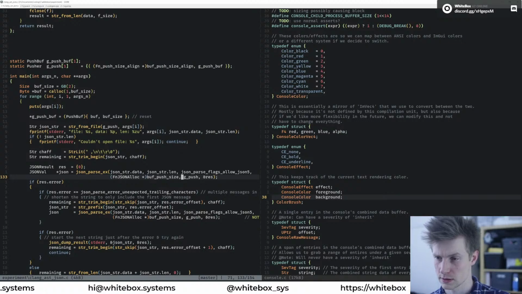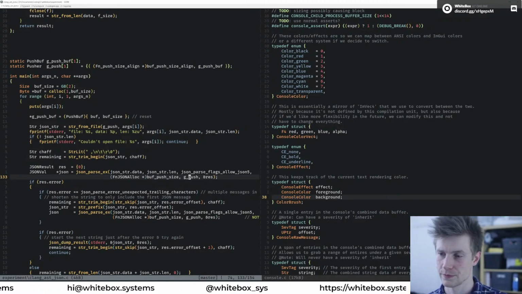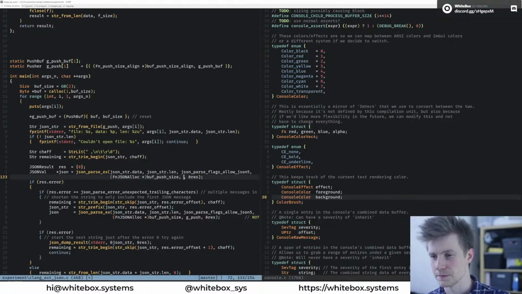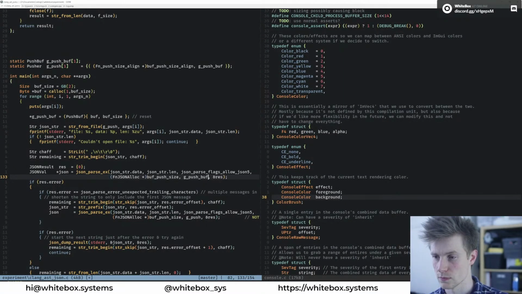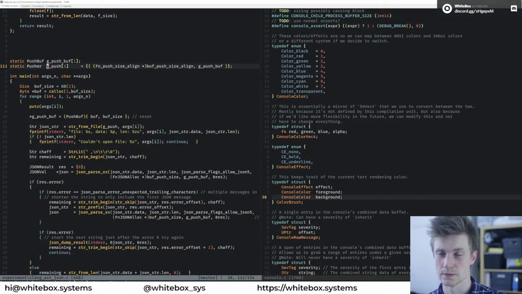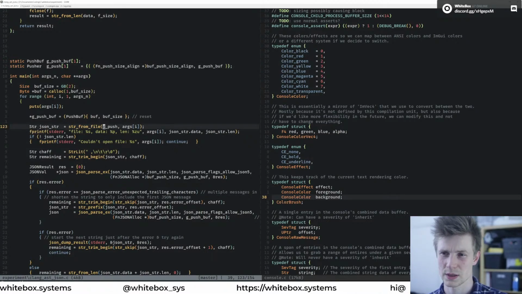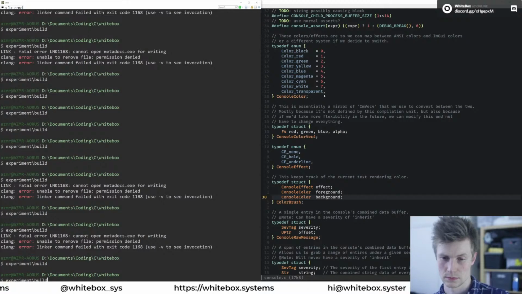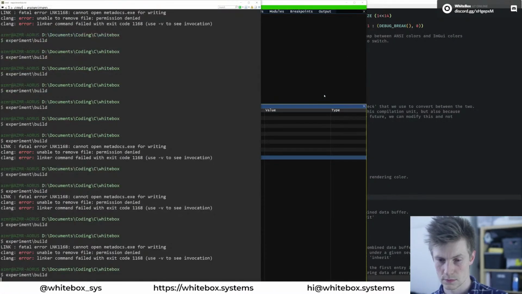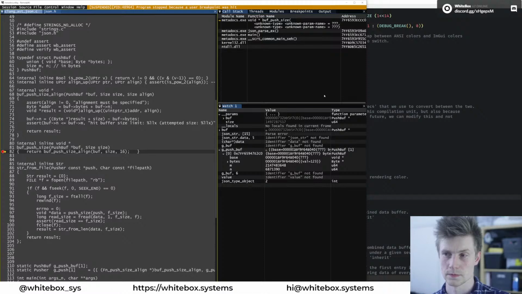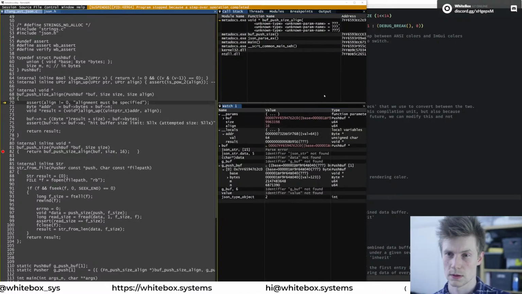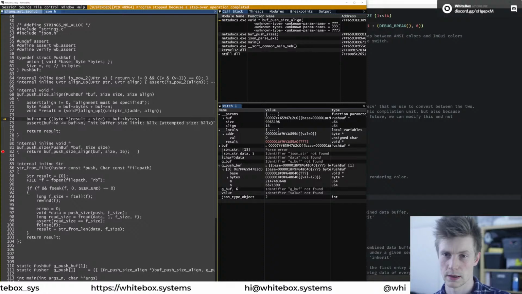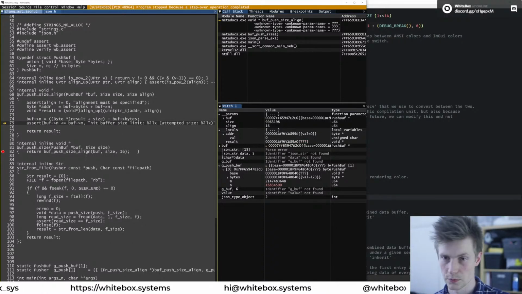JSON parse X. Oh yeah, because I changed the name of this. That'll be why. It's a dangerous move. Oh, actually using this anyway. Yeah, okay. Right, buff, and okay, cool. Yeah, that would be why, because it was taking garbage data.